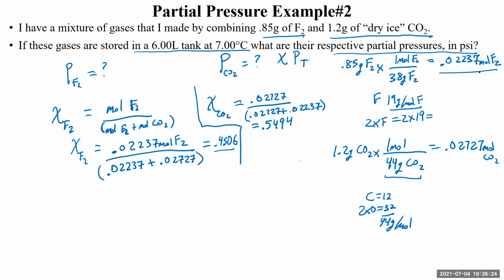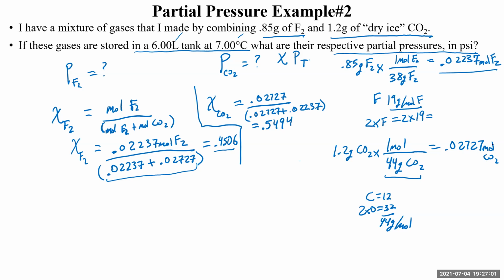Or you can take the total number of moles of both of these together. In other words, take this total number right here, plug it into the ideal gas law along with the volume and the temperature, get a total pressure, and then multiply that total pressure by each one of these mole fractions. Personally, I'm not even sure which one's the better option. Just because this is the partial pressure Dalton's law example, I'm going to go with the latter option, but you can try it as a way to double check your work.